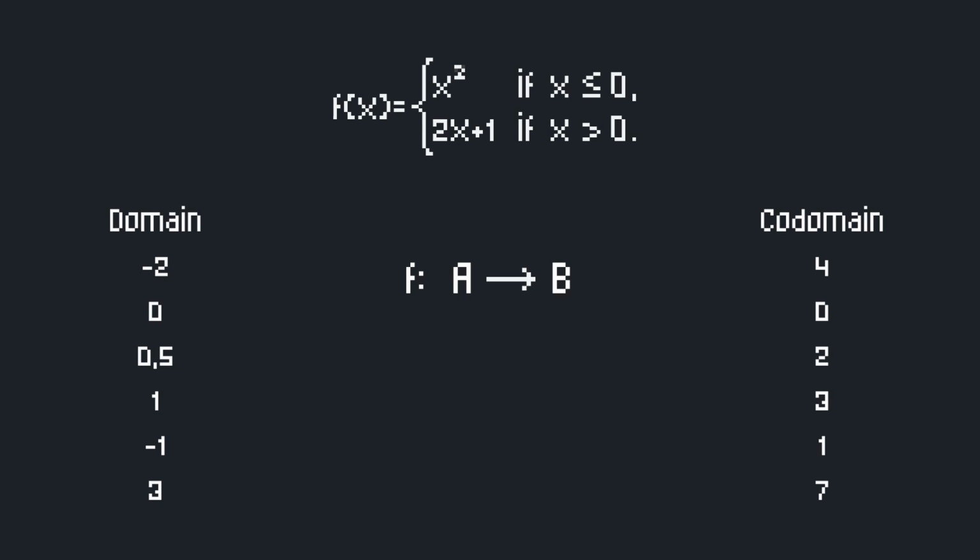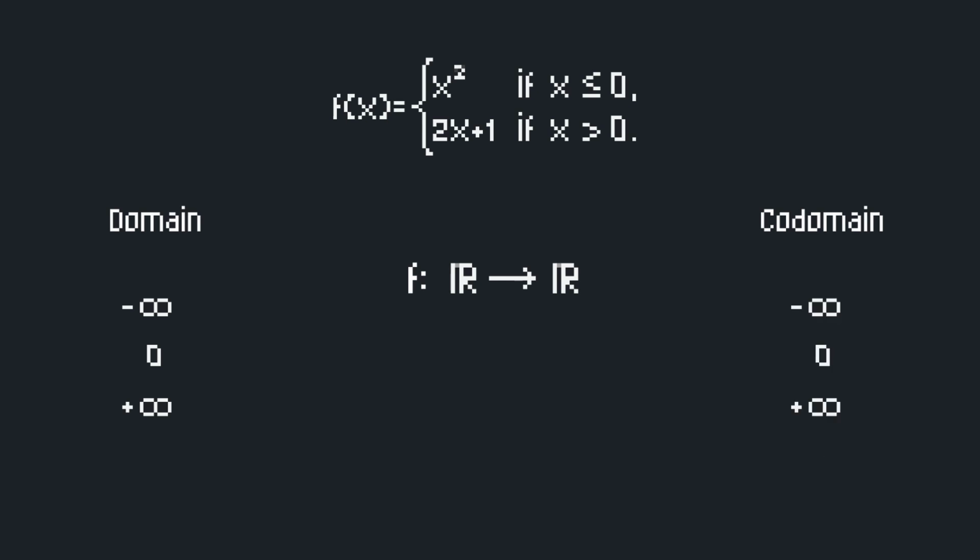Apply this to our running example. We defined f, and a natural declaration is f: R → R. From this we understand that f is a function from the real numbers to the real numbers. That tells the listener two things at once. Any real number is an allowed input, and we regard outputs as real numbers. In our case, any real number from -infinity to +infinity is accepted as a domain and also as a codomain.